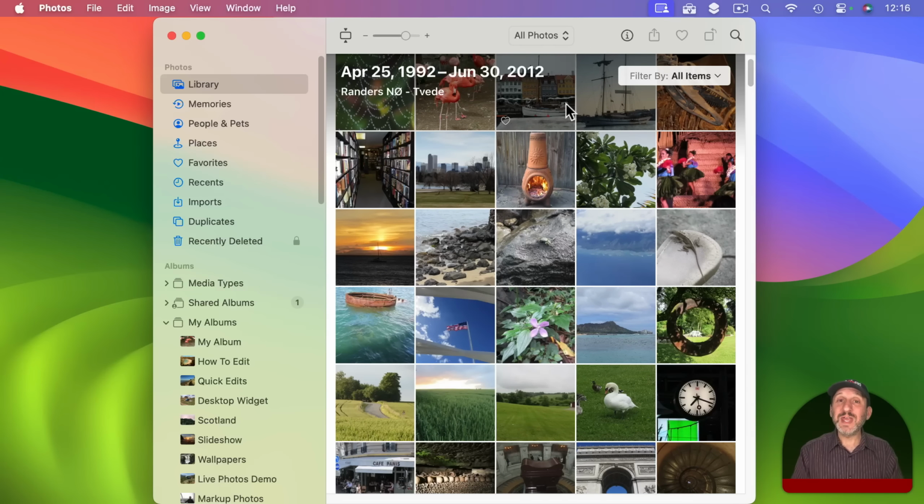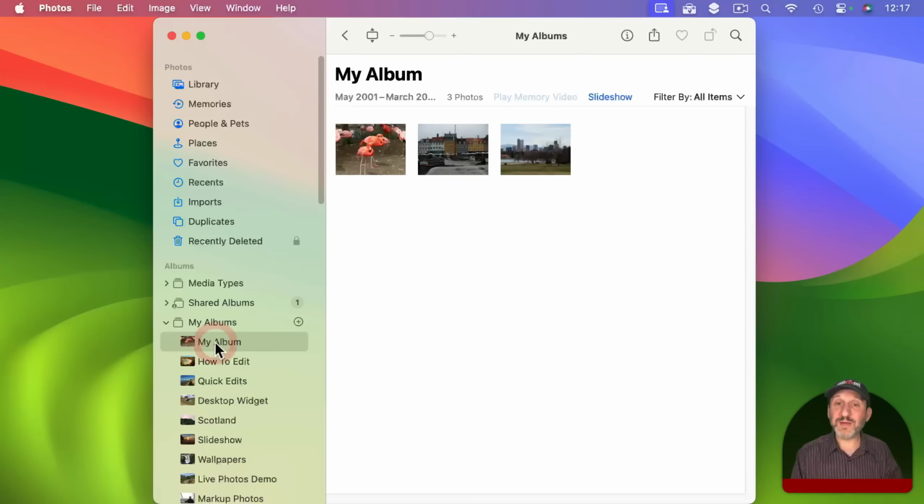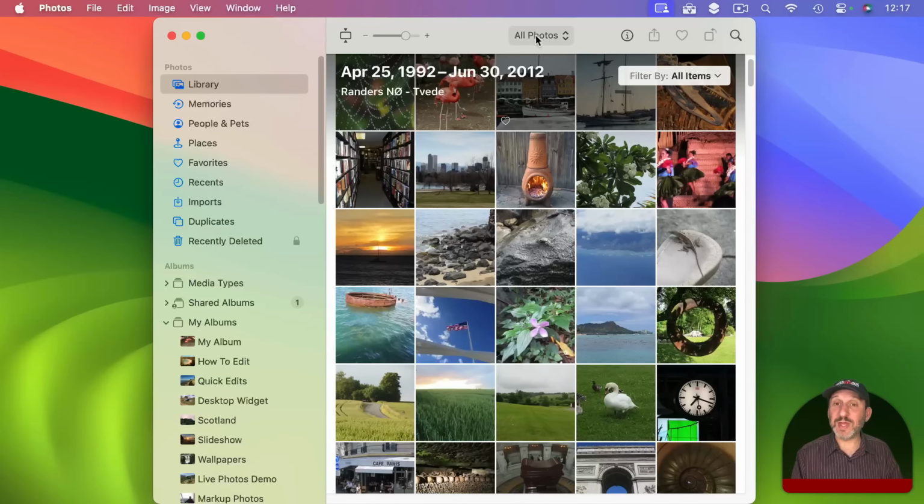Remember, All Photos is a complete list of all the photos you have. By definition, every photo in your photos library is in your photos library. So when you view All Photos, well, you're going to see literally that, all of your photos. If you'd rather only view them in albums, then certainly just do that. Only ever look at albums. You don't have to go to your library and view things as All Photos. You never have to do that. It's there for you if you like.